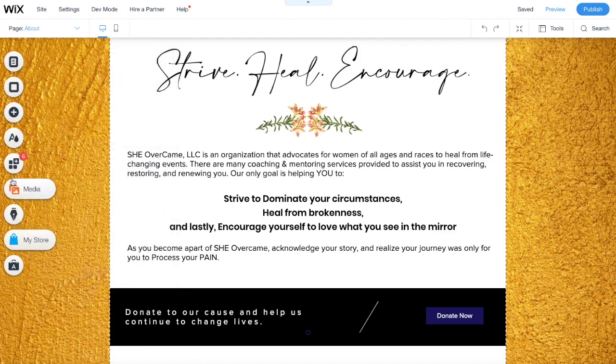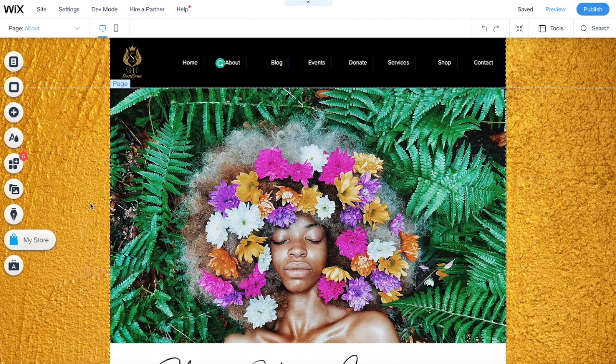You can see all of your media when you go to media. You can add app features onto the site. All of this is accessible here to you through the Wix app, through the Wix editor. We are done through the Wix editor.